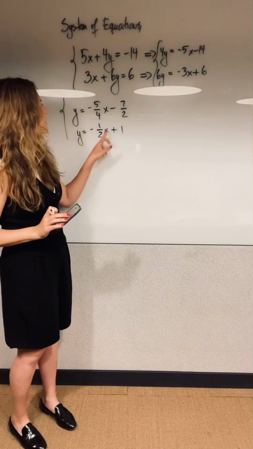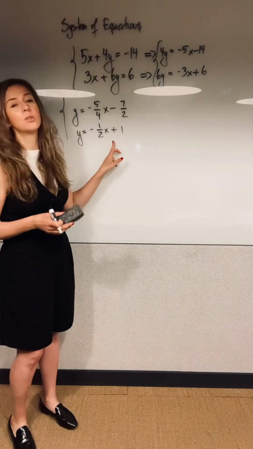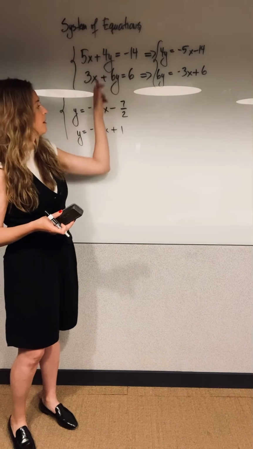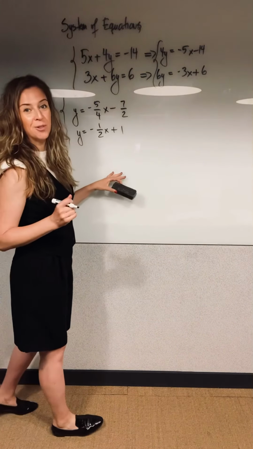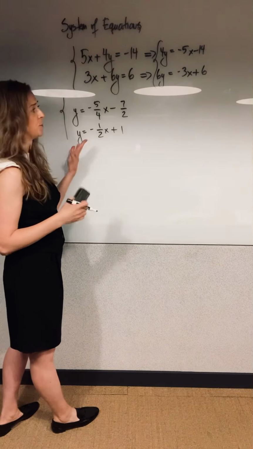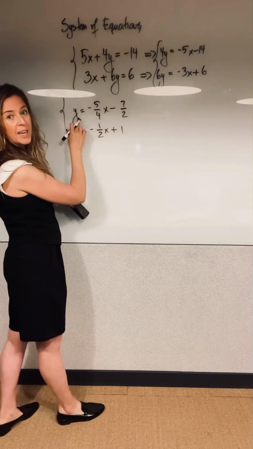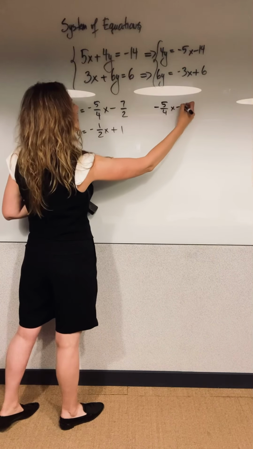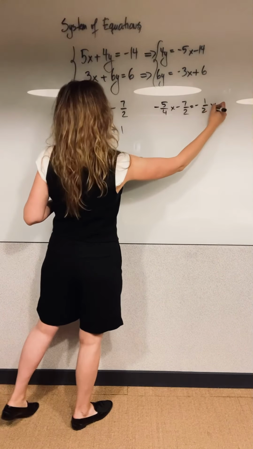That's it. See, there's some negative 3.5, so could it be a good idea to solve it first by elimination? You can either do it by elimination or what we can do, and we're going to review a little bit of fractions as well, we can just solve it looking at these two. Okay, so actually let's get to this. Because y equals this and y equals this as well, you can rewrite this as negative 5/4 x minus 7.5 equals negative 1/2 x plus 1.